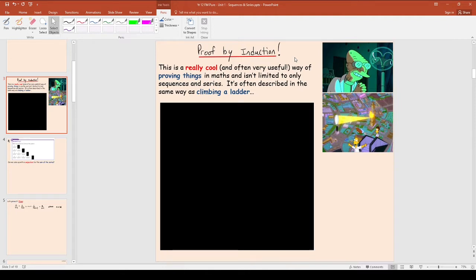Now, you already know how to prove stuff in various ways, my buddies, believe it or not. Remember when you do trig identities and stuff like that? Remember those really hard trig questions where it's complicated on the left but simpler on the right, and you have to show that the left equals the right? That's actually called a proof by deduction. You actually just get the answer. That's a type of proof that you know how to do.